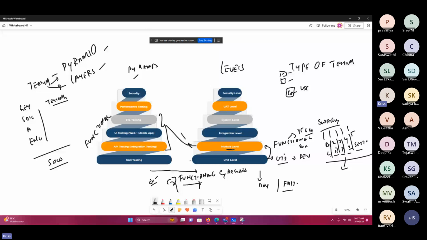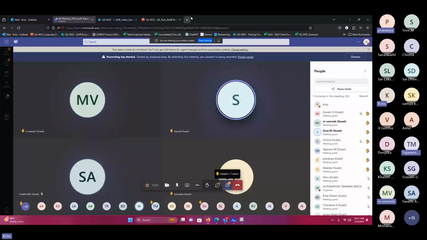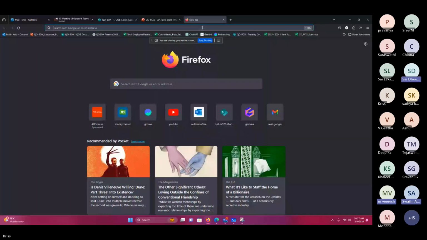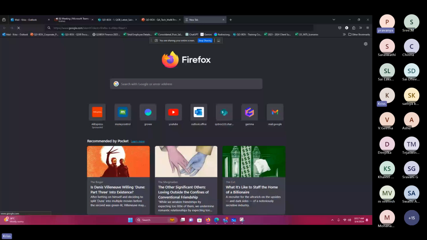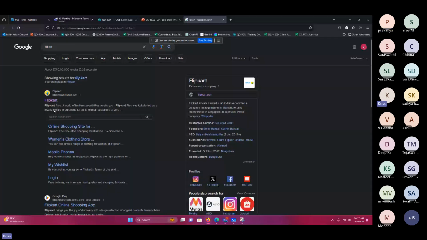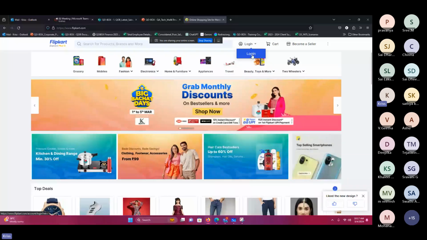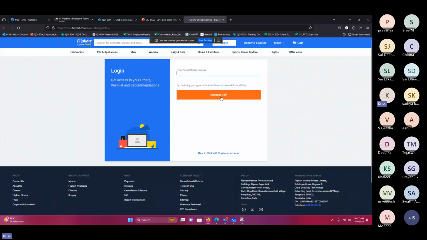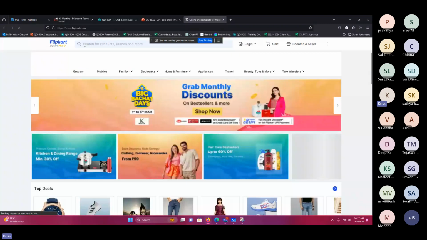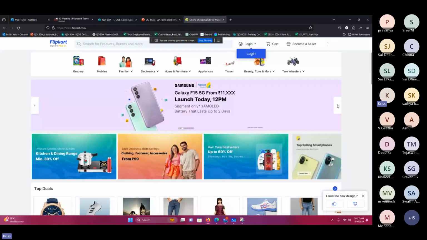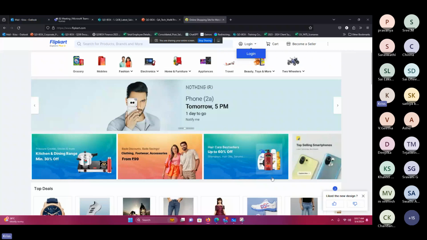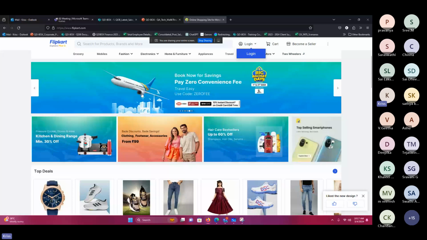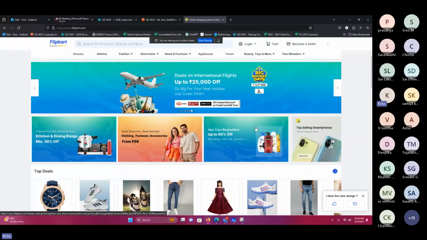What are the GUI objects? Graphical user interface objects: buttons, labels, menus, colors, images, the cancel button, radio buttons. If I open this particular page, you can see a lot of things. This is a button, these are links, this is a carousel button, and this is a pop-up. Whatever we can see with the naked eye, and on which we can perform an action, are all called objects, UI objects.